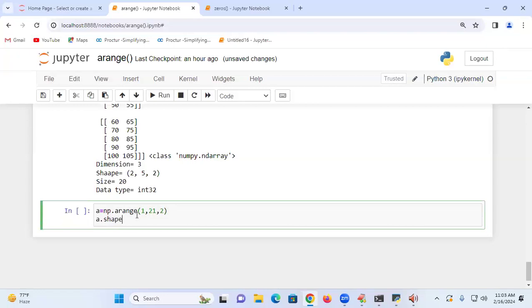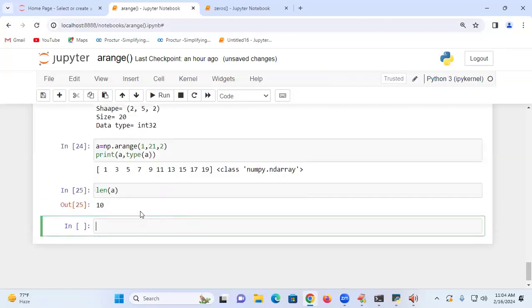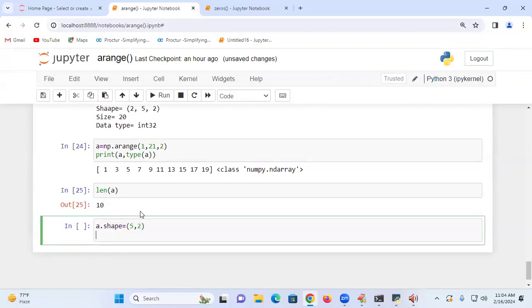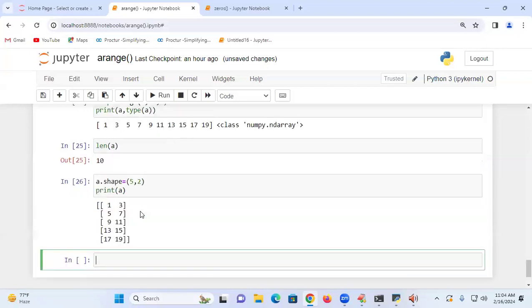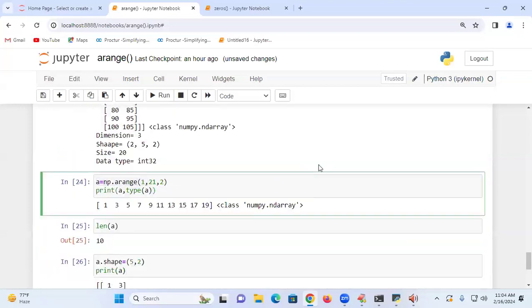A.shape is equal to... first you print this A, and the type of A. You need to have Python basics, ma. If you have Python basics, it is easy. If you don't know Python, it will be difficult. All of them are odd numbers. The length of A is 10 elements. A.shape is equal to what? 5 comma 2. Python basics are compulsory. Range data type is required.